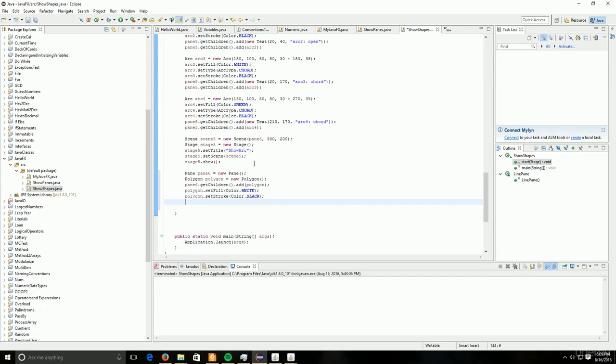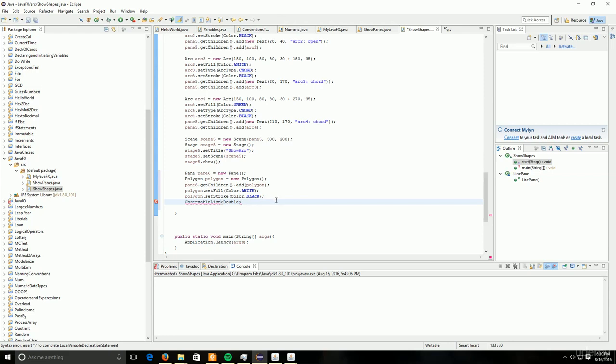What we're going to do here is create a new observable list. This observable list will be storing double values. And remember, this is in contrast to the other types of shapes we've talked about, where everything was always a double property. This is not a double property.